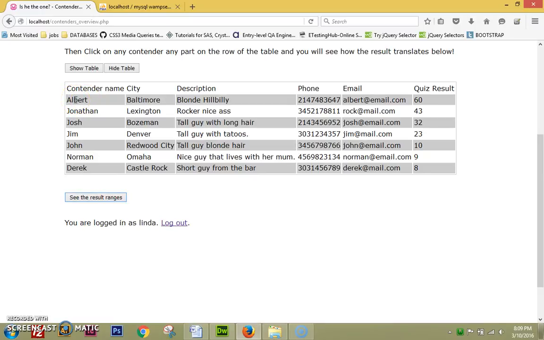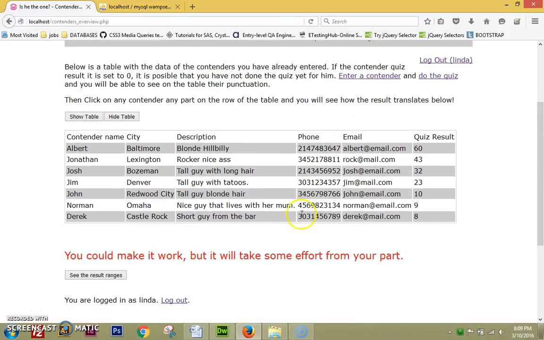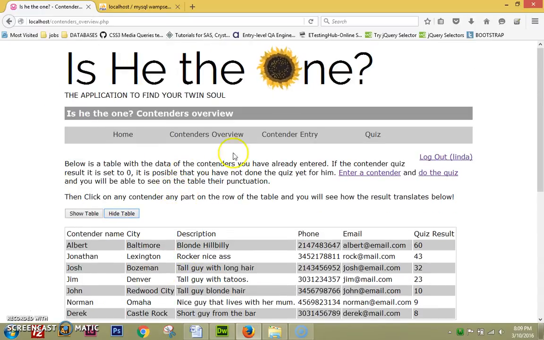Well, this should highlight, and when you click on them, it shows you what the punctuation translates to. Obviously this one is very bad, and when you click on the top one, it says here's the one, and then there are middle ranges. So it goes from 0 to 10, 10 to 20, 20 to 30, and so on. Also, this is conflicting. You could show and hide a table, but some of the scripts are conflicting there. So that's about it.